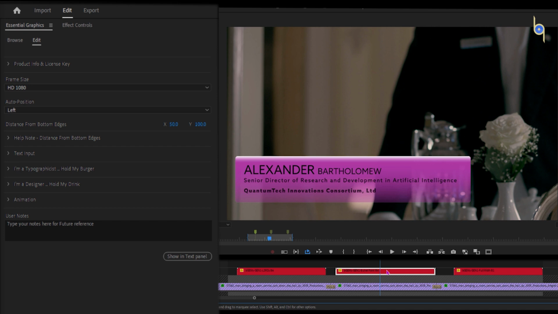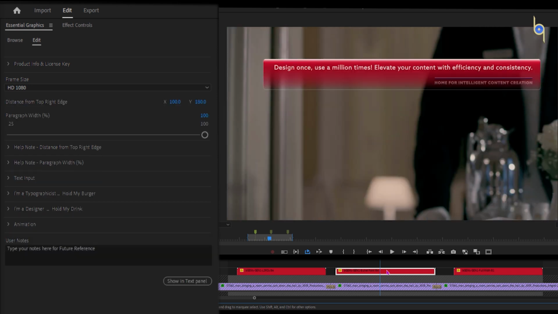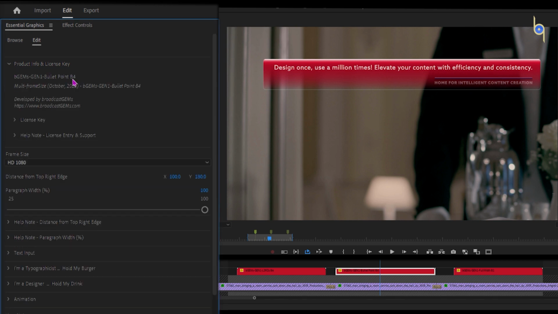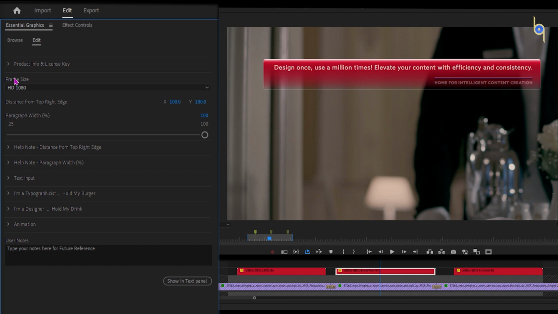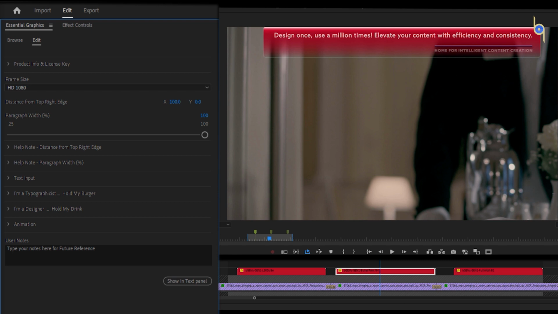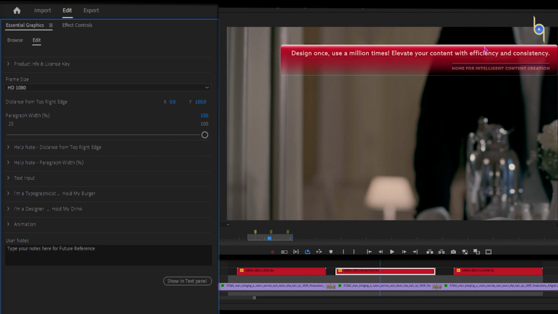And then I'll pick this one. Alright, so I'm calling it a bullet point. If you look under this bullet point, I think there are 2 to 4 bullet points; MoGraph is part of the toolkit. Again, distance from edge should be pretty straightforward, except this one's from the top right here. So if I set this to X, 0, you see it hooked up there. So 100 from the edge from the top, and then 100 from the right.